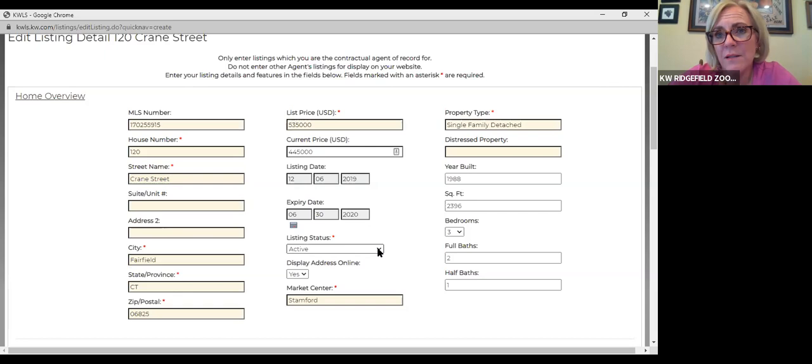The only thing is that once it gets to pending, I don't think, now KWLS has changed a little bit, I don't think you can actually change it from pending back to active, but you can for continue to show, or if it was temporarily withdrawn or anything along those lines. Or for example, during COVID, and even still right now, the MLS is really being weird about it if you're not allowing any showings and you have to take it temporarily off the market. Technically, you could come into KWLS and change that, and you could still be getting online leads and line them up for either virtual showings or to show it later. So this gives you such an opportunity to continue branding yourself and solidifying the leads. I mean, the good news about Zillow is that because we have this contract with them, they can't break that contract.